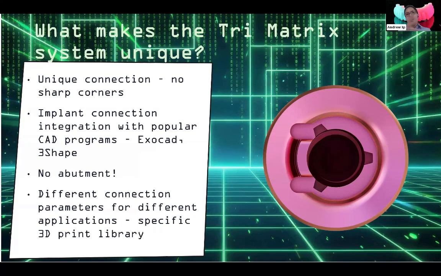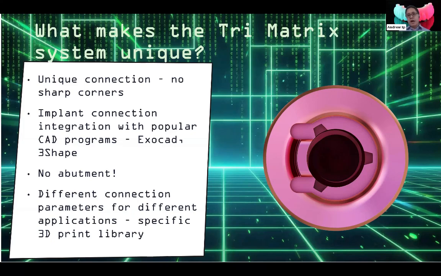So we're going to combine those pieces of hardware with the Tri-Matrix system, and Holger did go through this earlier. And what makes the Tri-Matrix system unique? It has a very unique connection. As Holger mentioned, there's no hexagons, no octagons, there's no gons, right? There's no sharp corners. And the problem with sharp corners is that they're very hard to mill predictably. So you can see, in this photo, the connection area is basically completely rounded. So it's very easy for us to mill or print.